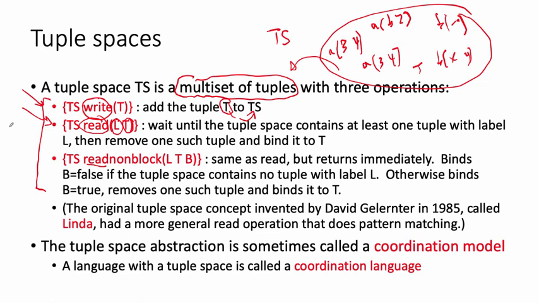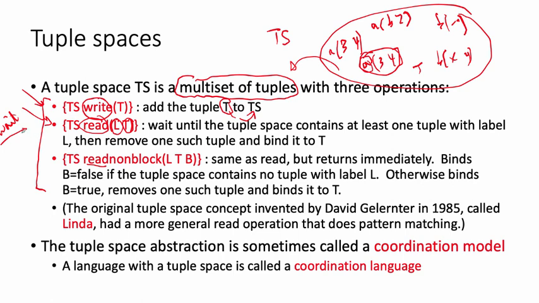So the read is actually going to do a wait until the tuple is there. So if you want to remove a tuple, A34, for example, then you will wait first until there's a tuple with label A, and then you remove the tuple. So the read is actually waiting. So the write never waits. You can put tuples in there. It's like a big bag. And then the read, you can say, I want a tuple of this kind, and it will wait until somebody else puts the tuple in, and then it will take it out.